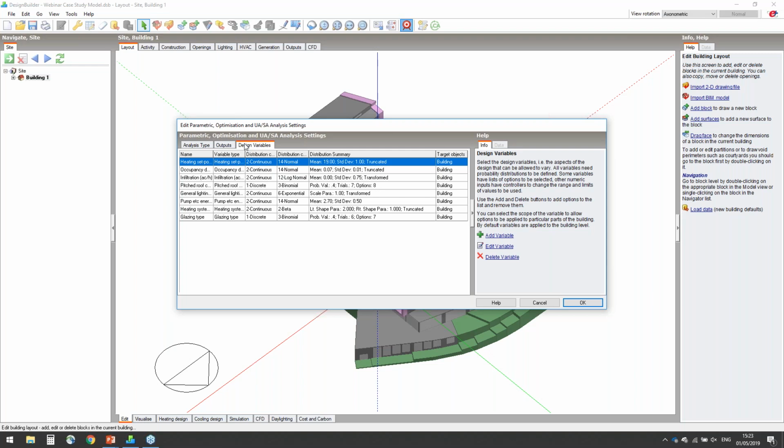The data shown in the table describes the user-defined name of the variable. The second column describes the variable type.